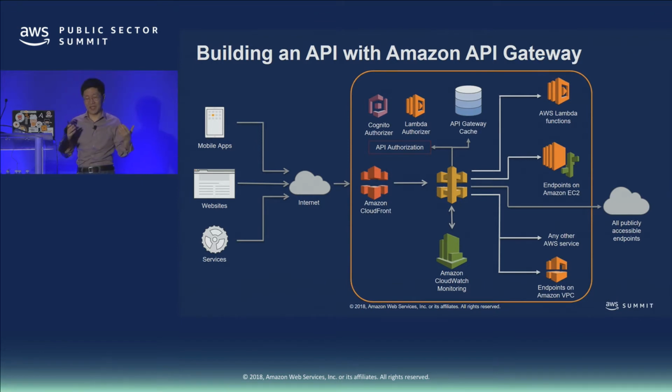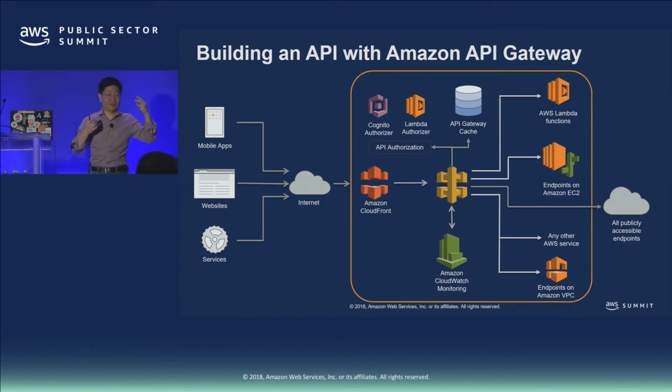The first thing, APIs. For APIs, we already have our great service like API Gateway. You probably already heard about that. That's a high-level architecture diagram for API Gateway. So in the middle, we have the API Gateway service, and you always have a choice to have a CloudFront, which is our CDN service, in front of it.